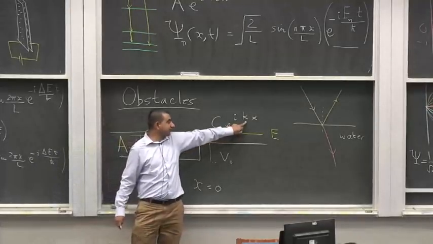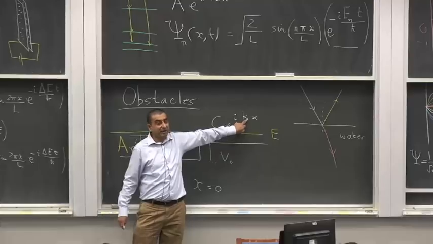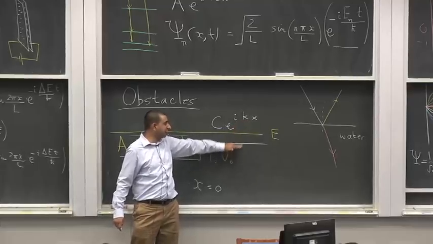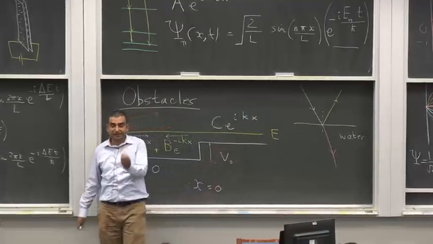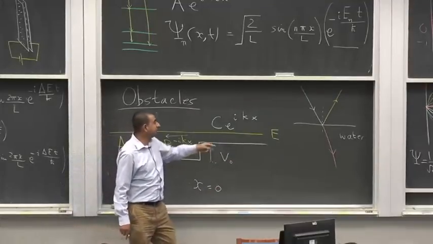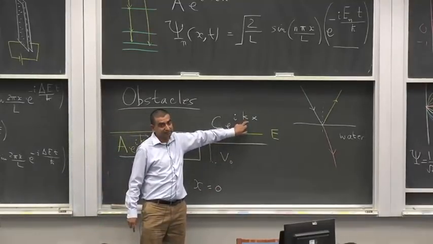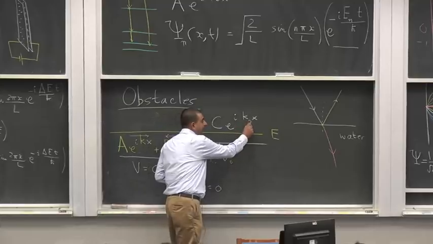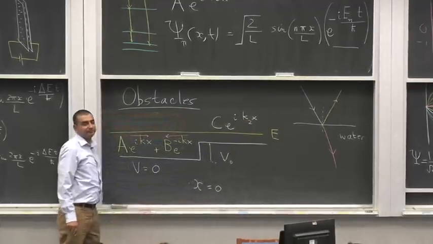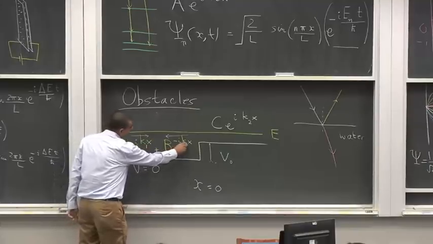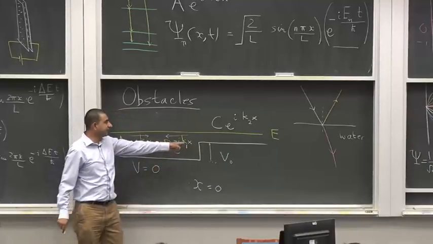But what about this k? We'll have to find out, because the potential energy inside this region is different. There is a possibility that this k is different. So let me put a k2 here. And let me put a k1 here. So I put k1s here and I put a k2 here.